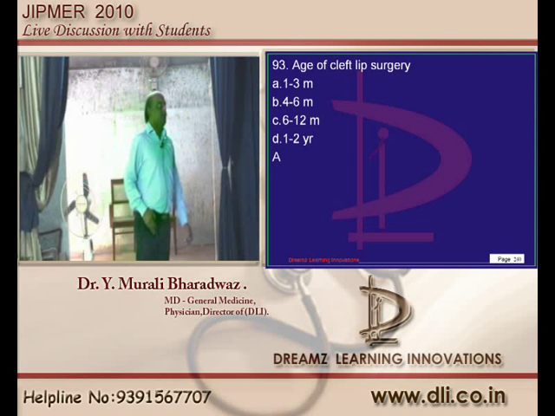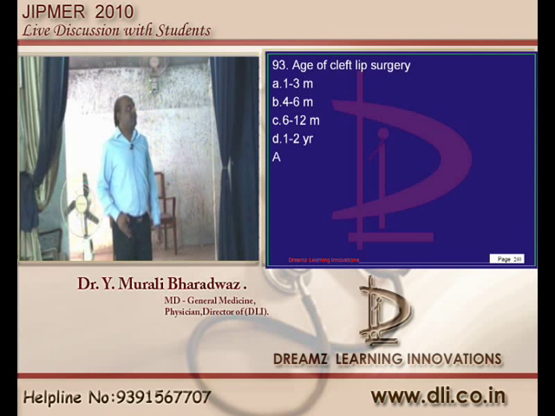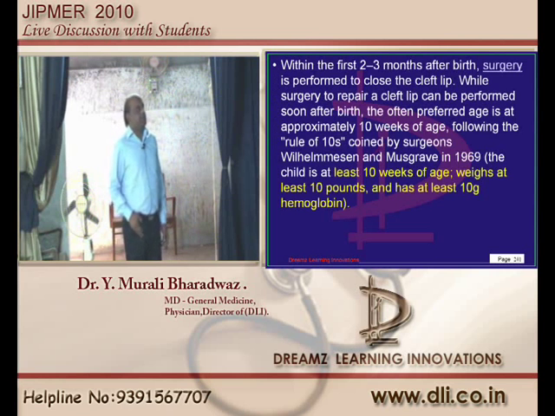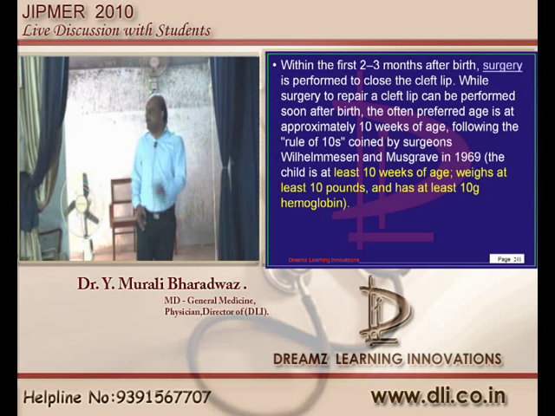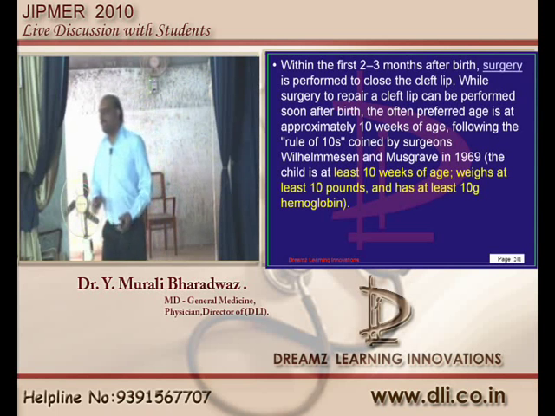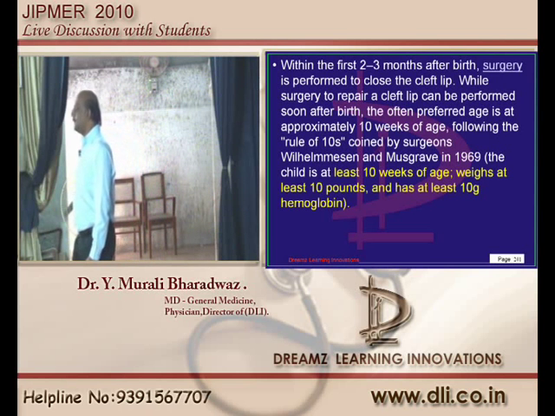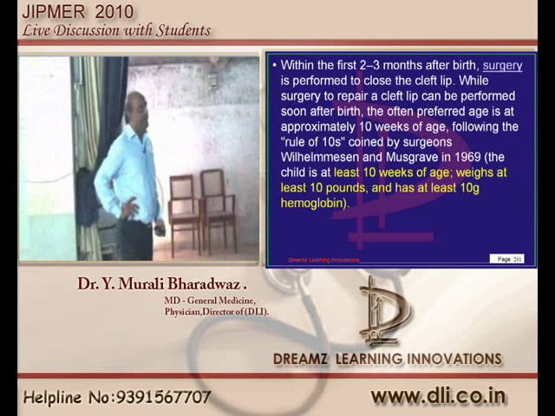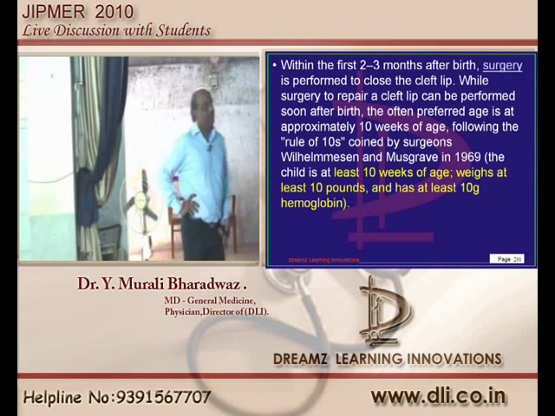dominant disorder. What is the rule of 10 when it comes to cleft lip surgery, doctor? Millard's rule of 10. At least 10 weeks of age, 10 pounds, that is around 5 kgs of weight, at least 10 grams of hemoglobin, and the father should be ready with at least 10,000 rupees to pay your bill. So that is the plan of the rule of 10.